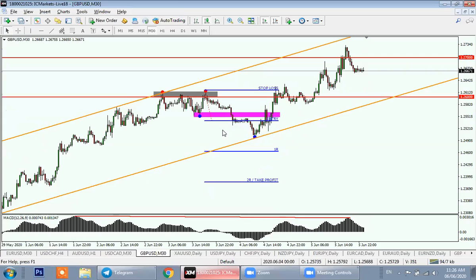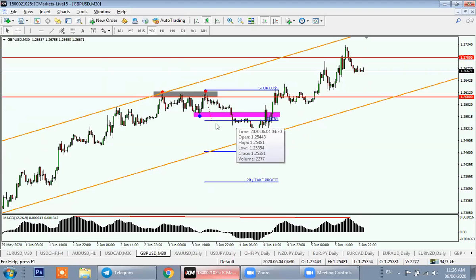On M30, yesterday we had an entry opportunity here as price was sitting around our resistance. I posted this one on TradingView yesterday. Price formed a double top pattern and broke its neckline downwards. We had a divergence, a histogram divergence, and a resistance and double top. So it was a typical three confluences sell setup.